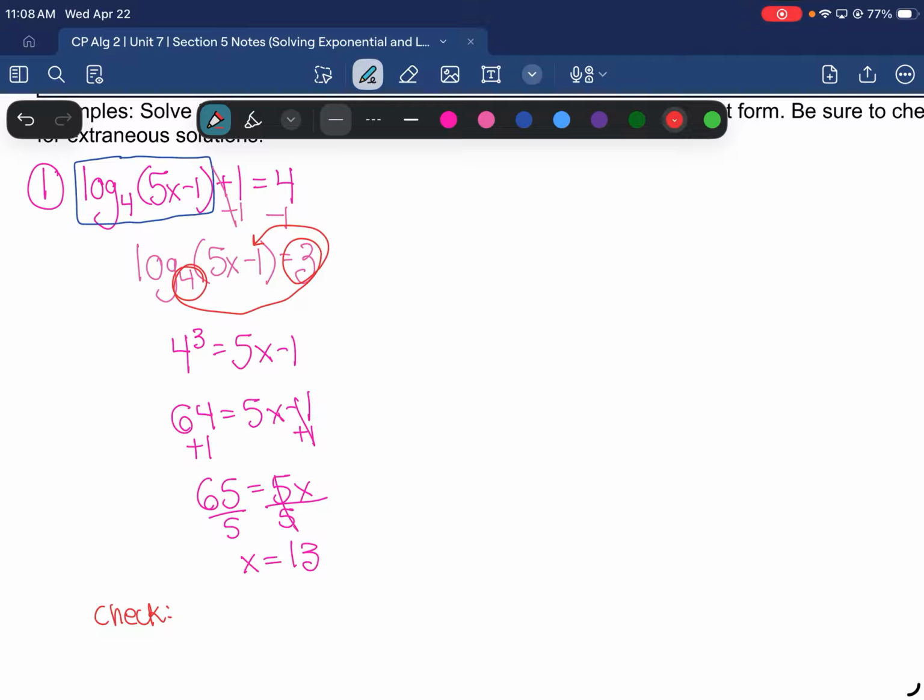I got it. Are you with me? Yeah. It works. It equals 3, right? What equals 3? When I plug 13 in with the original, wait, so log base 4, is this what? Oh, so you're just plugging it into what I boxed in. Yeah. But then 3 plus 1 equals 4, right? Okay. Yeah.